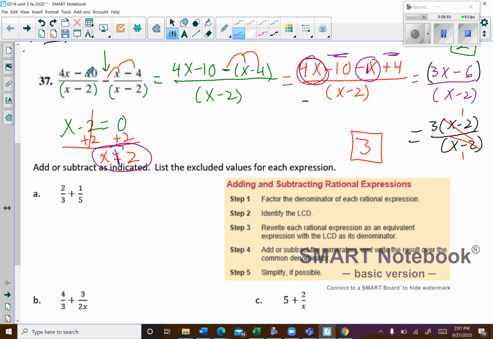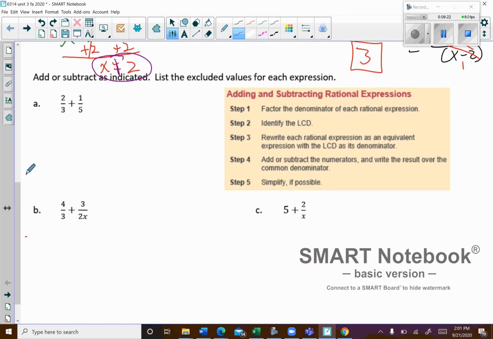Can't divide by 0. If you plug anything else in, it actually equals 3, and I kind of talked about that earlier about the previous question. So it's kind of interesting how that works out. But even though my answer came out to be 3, I also need to know that the original problem, 2, was off limits. If I plug in a 2, you're going to get undefined. Okay, so like I said, when I was looking at the homework, not all of them, but some of them do ask you for restricted values, so just look out for that. Okay, so back to this one.